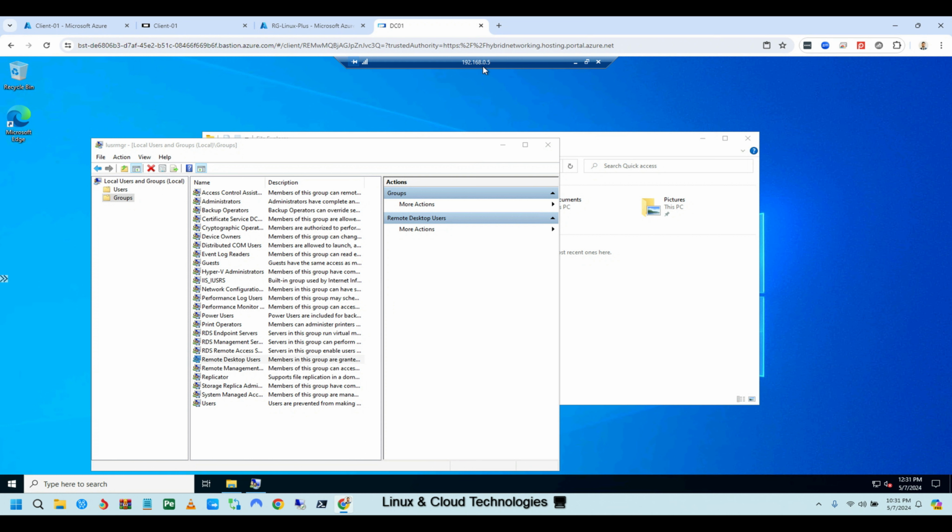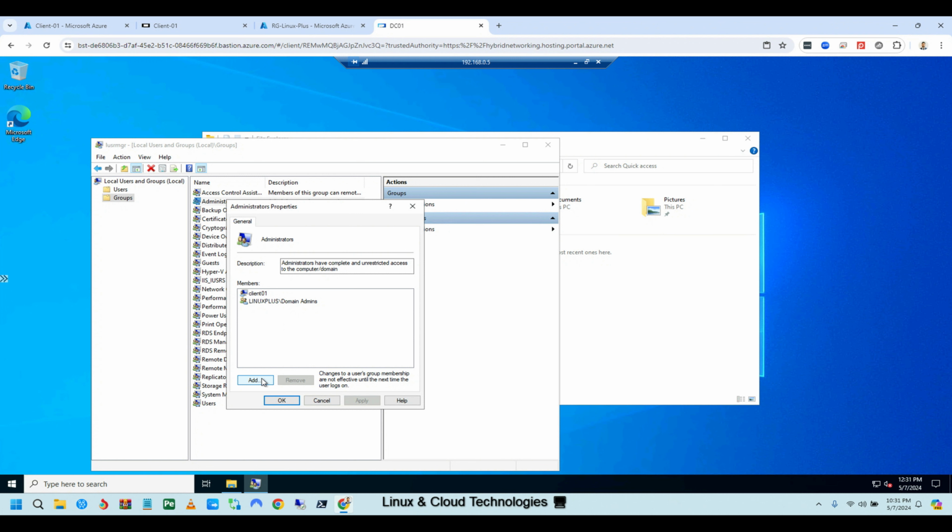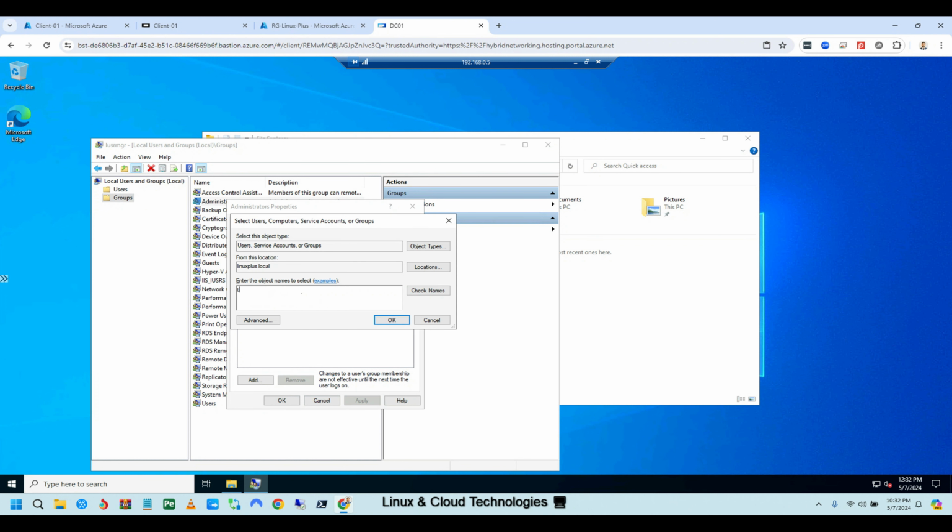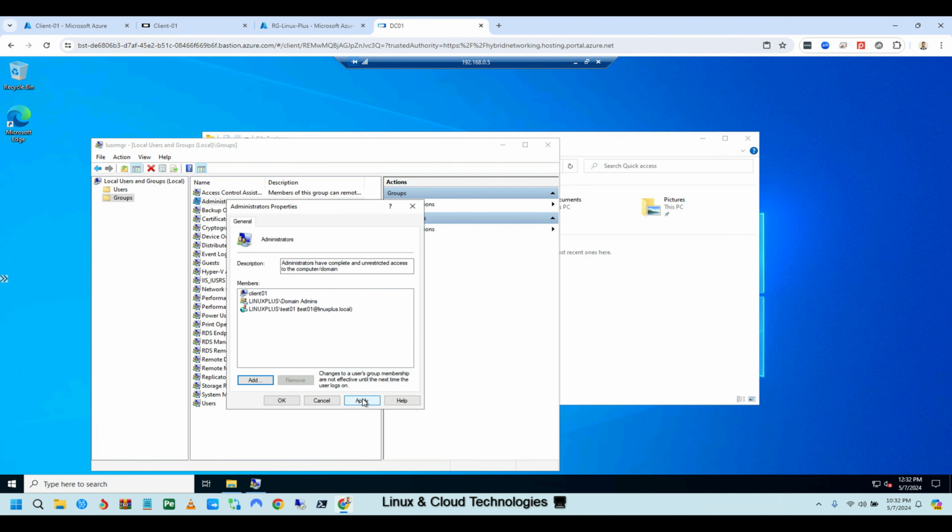So what we need to do, if we want to make that user the administrator on this computer here, which is 192.168.0.5, is add that specific user to the administrators group, which is this. That will give him administrator rights. So we'll click on this one here and find the user. You see, client 1 is there because that was the local account. Domain admins, that is the Linux plus domain admins. That's fine because anyone who is a domain admin member will automatically have the administrator rights. But we are after test01. It's able to find it because this is a domain joined VM. Okay, apply.